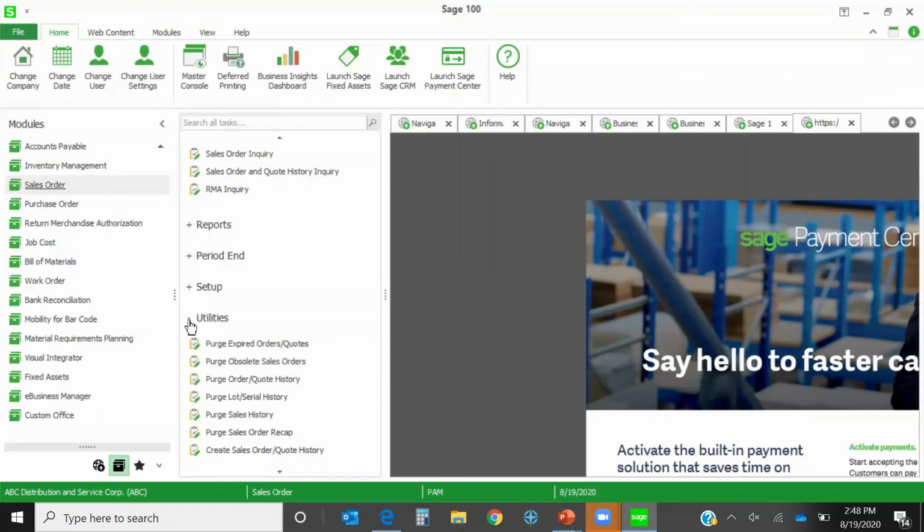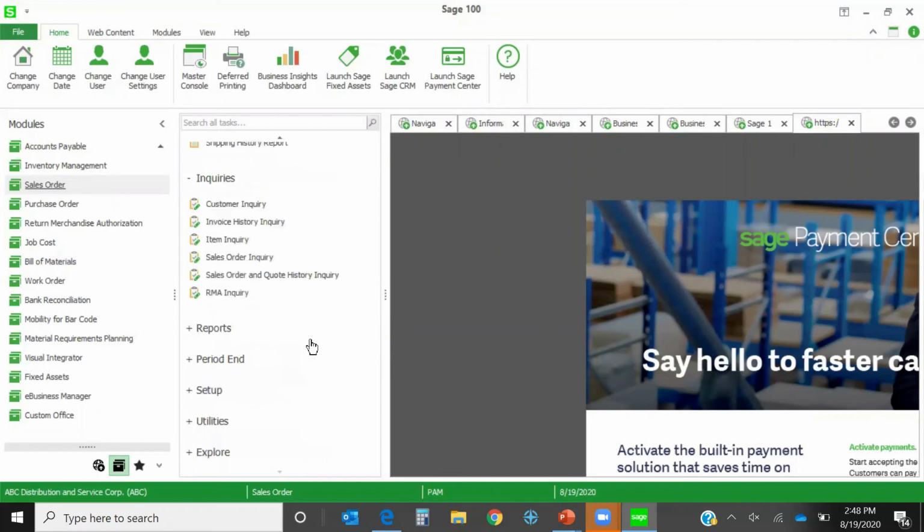So I wanted to show you those utilities. And I'm going to open it up one last time if anybody has any questions about anything that we've covered today. If you do have questions after the presentation, you can send me an email at pam@oasisky.com, and I will be glad to address those.